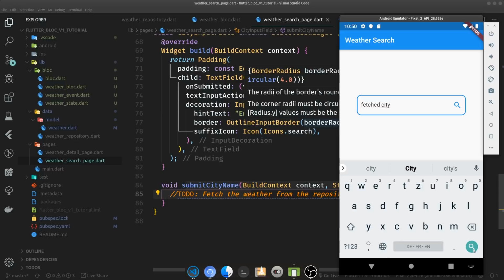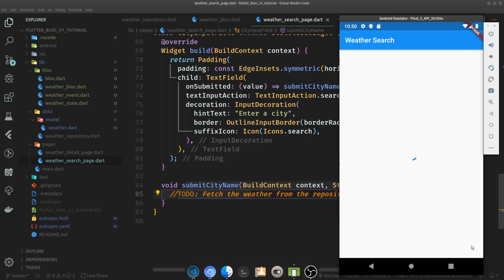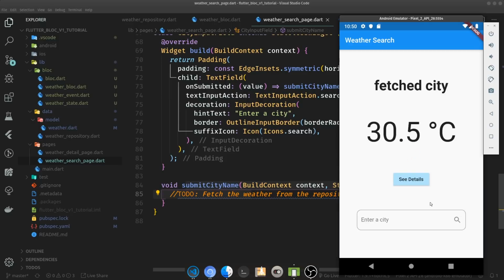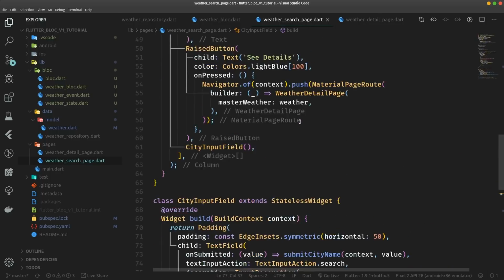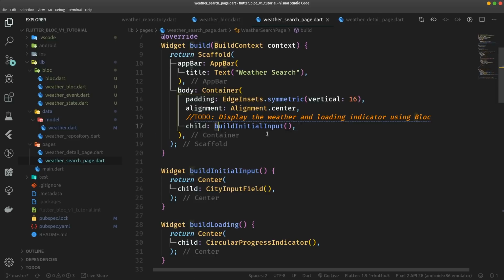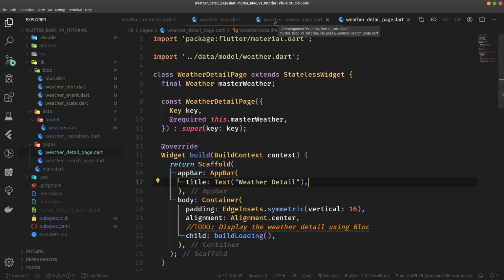So pressing this button will call this submit city name method, which in turn will add an event to the block. And then we are going to react to the state coming out of the block, not repository, of course, and change the method called to build the UI. And of course, the same stuff applies to the weather detail page.